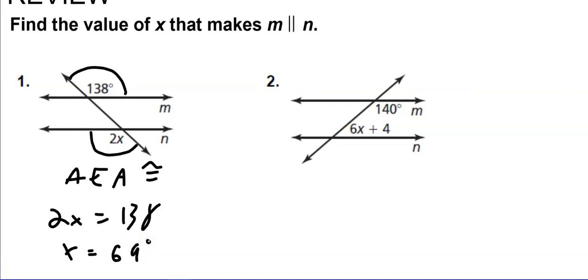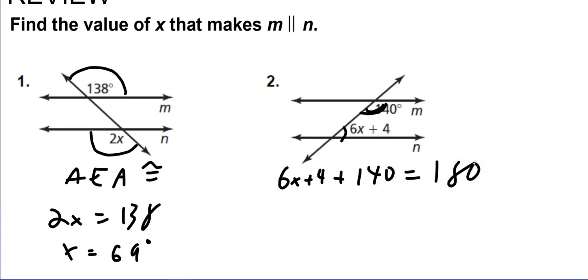All right. Over here, we have an acute angle and an obtuse angle. Remember, when we have one of each, they can't be equal because one's obtuse and one's acute. So our only other option in this situation is they must add together. So here's my acute plus my obtuse. They must add together to 180 because they're supplementary if the lines are parallel.